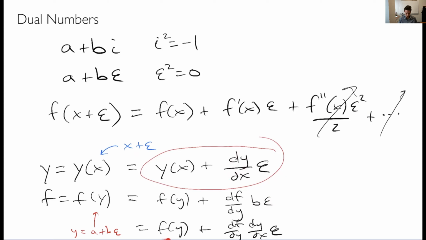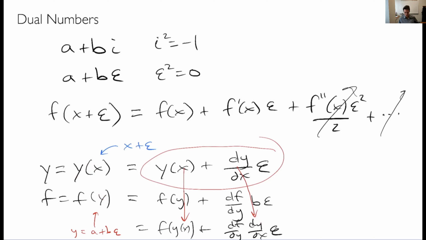So I still have what I wanted here, f, and let me just be really explicit here. This is now f of y of x, right? Because this whole term here is going here, and this whole term here is going here. Those are the a's and b's of that dual number. So I get what I wanted in this primal value, which is what we're used to, right? I plug in x, I get y, and then y goes into f. That's just, say, 2 lines of code.